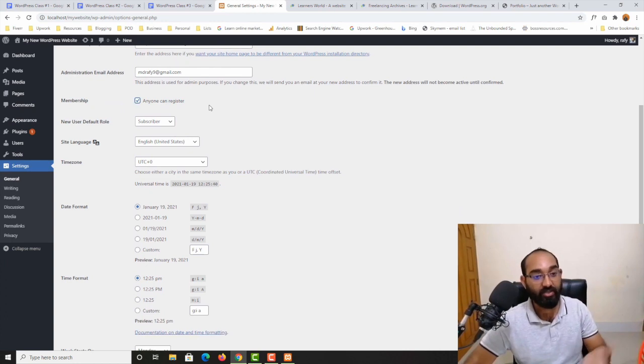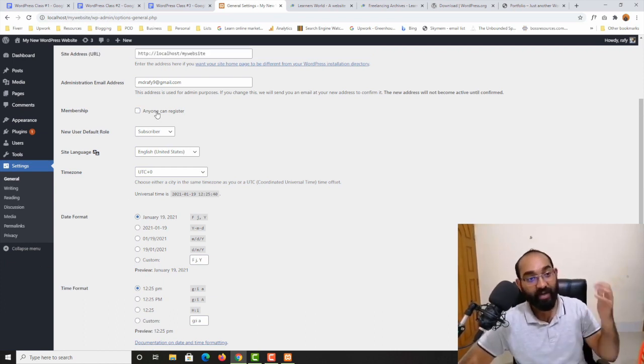If you want to get others to make comments by registering, or to read contents by getting registered, you can simply select this option. These are a little bit advanced, though not that complex, but we are going to talk about this in future when I need it. As of now, I can simply keep them as they are.